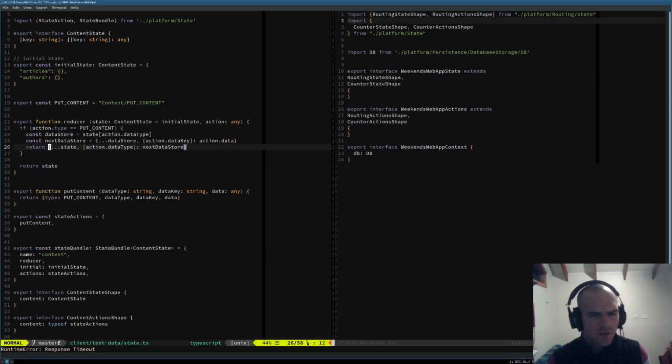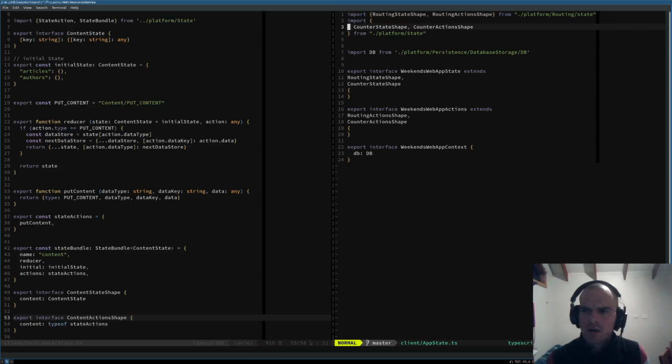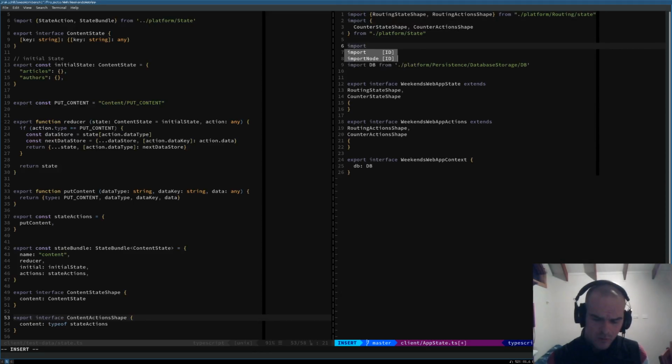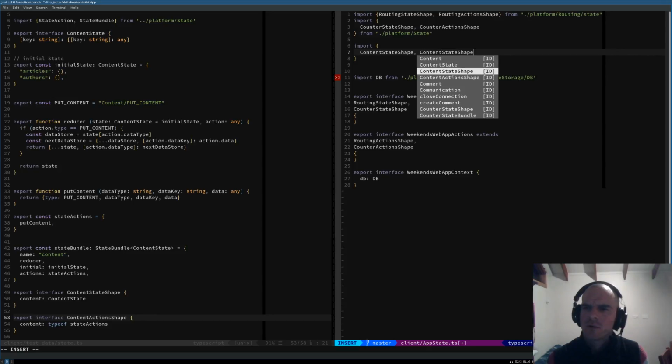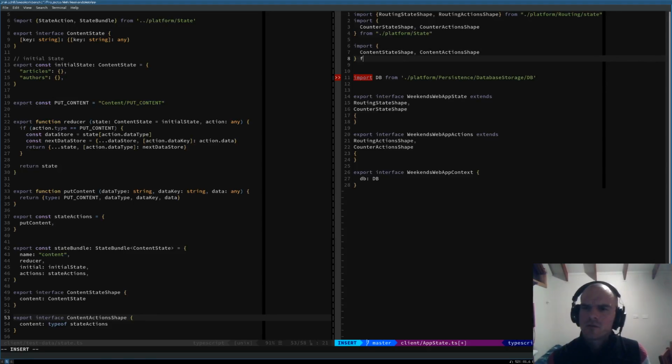So now we've got this concept where every time you run a put content action, it's going to add it to our state. So we're going to try and just make use of that, right? So we're going to add this to our app state. So here in Weekends Web App state, we're going to import content state shape and content actions shape, and that is all going to come from test data state.